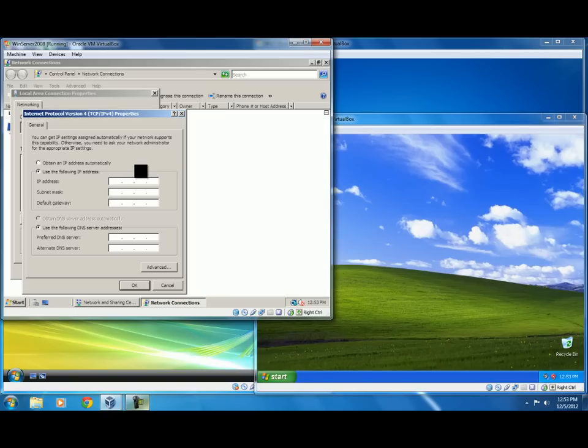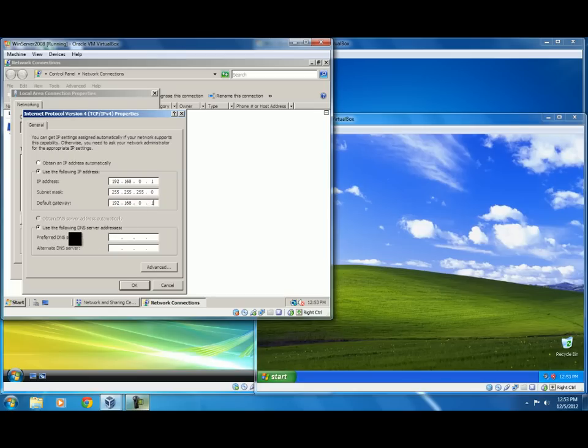The IP address we will give it is 192.168.0.1. The subnet mask will be set automatically, 255.255.255.0. The default gateway will be the same as the IP address, 192.168.0.1.